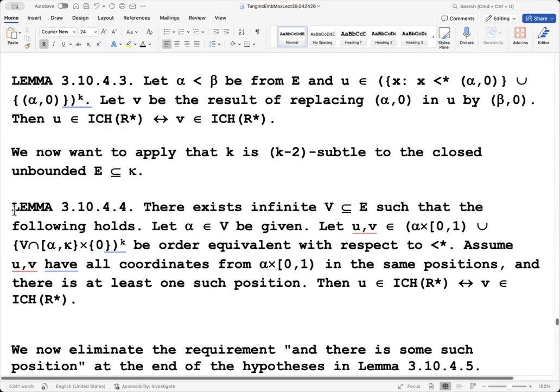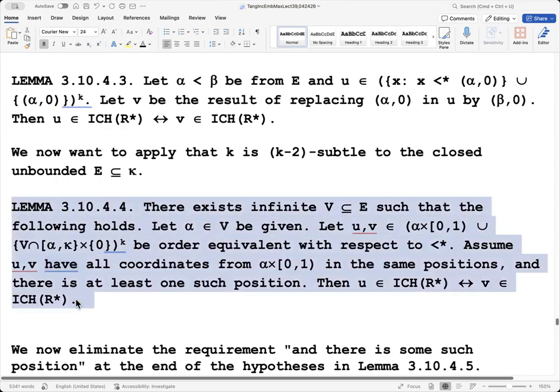And then we need this combinatorial lemma, that we can find an infinite set such that the following holds.